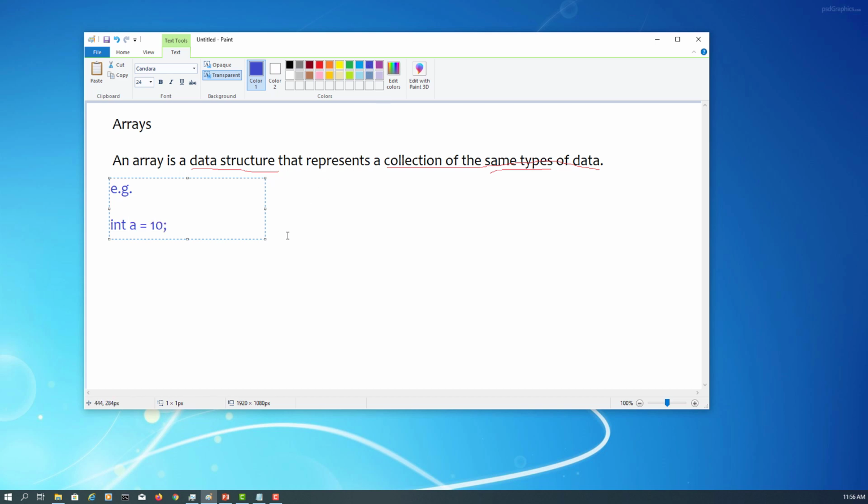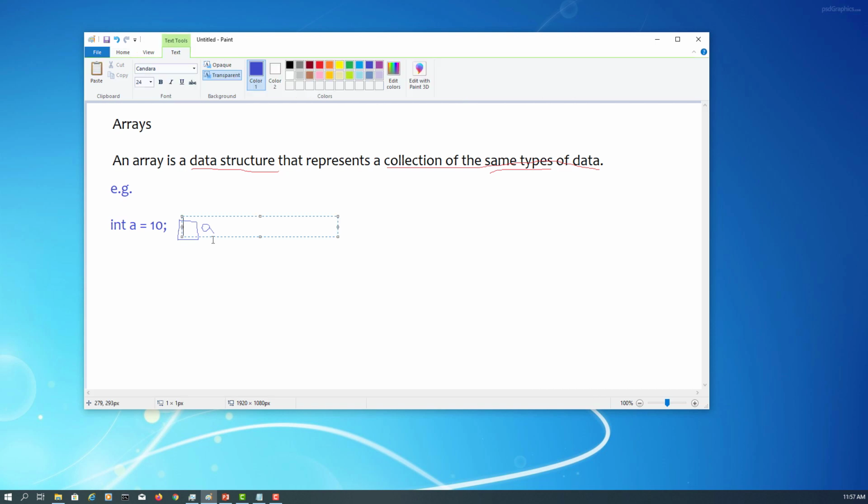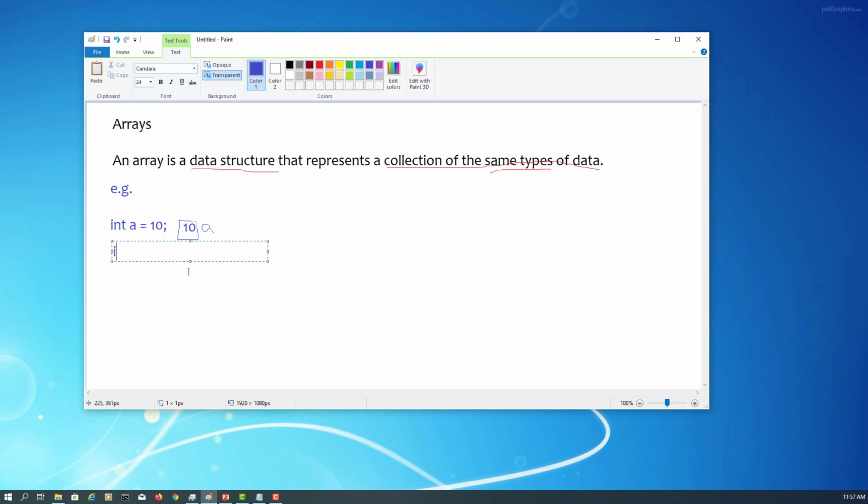Let's begin with the idea of a variable and the array reference variable. When we say int a equal to 10, in our memory block, that small rectangle represents the memory block that has value 10.